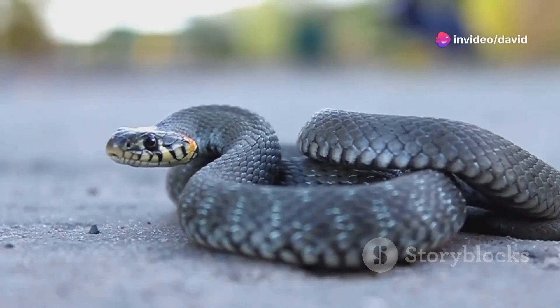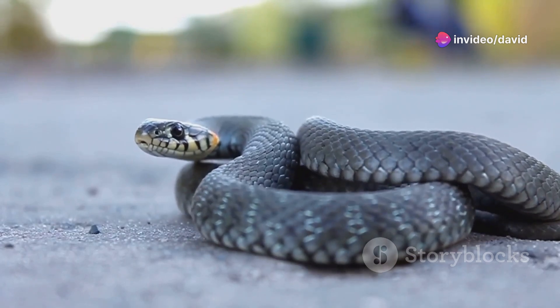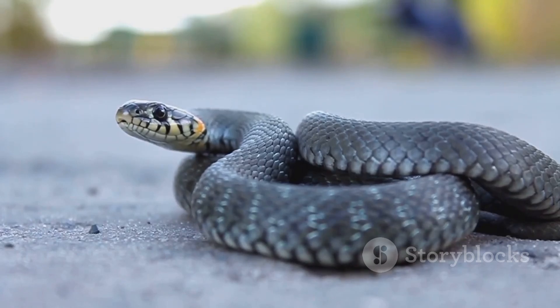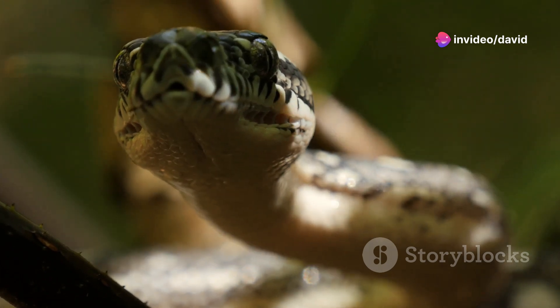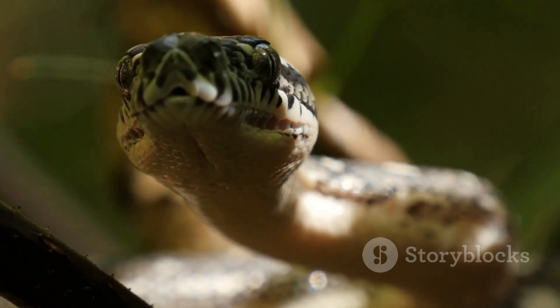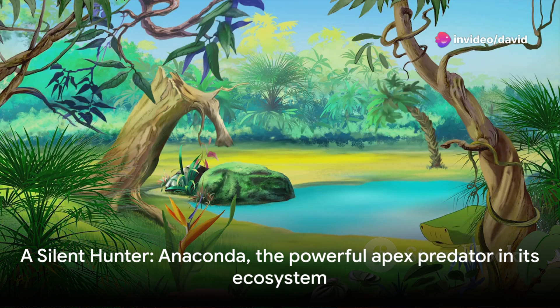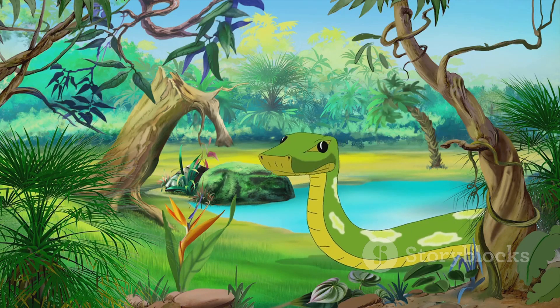It's a chilling thought — the notion of a predator so powerful it doesn't need venom to kill. A hunter so patient it can wait for hours, even days, for the perfect opportunity to strike. Every aspect of its hunting strategy, from its stealthy approach to its powerful constriction and diverse diet, serves to highlight the anaconda's role in its ecosystem. It's a powerful apex predator, maintaining balance by keeping populations of its prey in check.